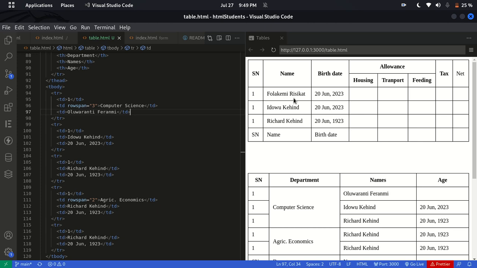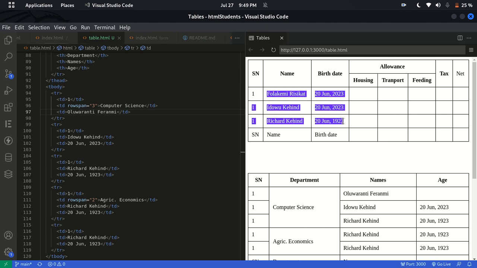Sometimes maybe four cells become one. Sometimes it will be two, or just make it random and check if you can work on it. But before that, make sure you work on table span and how to create a table.